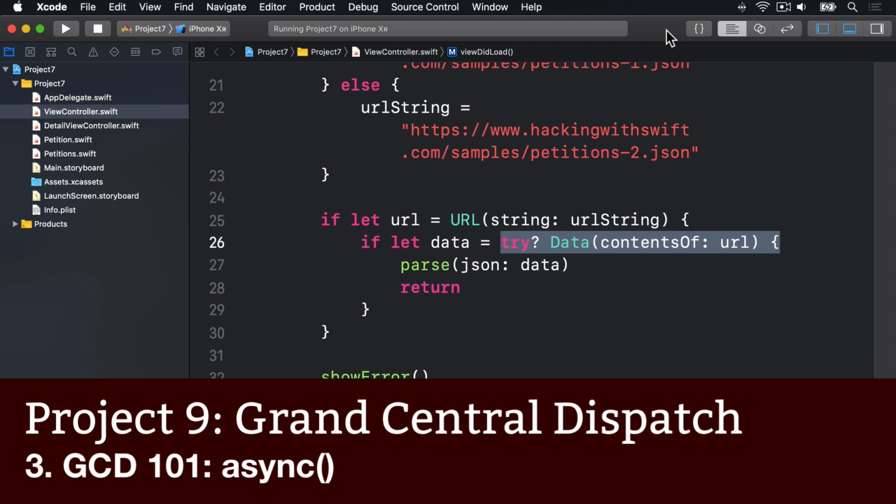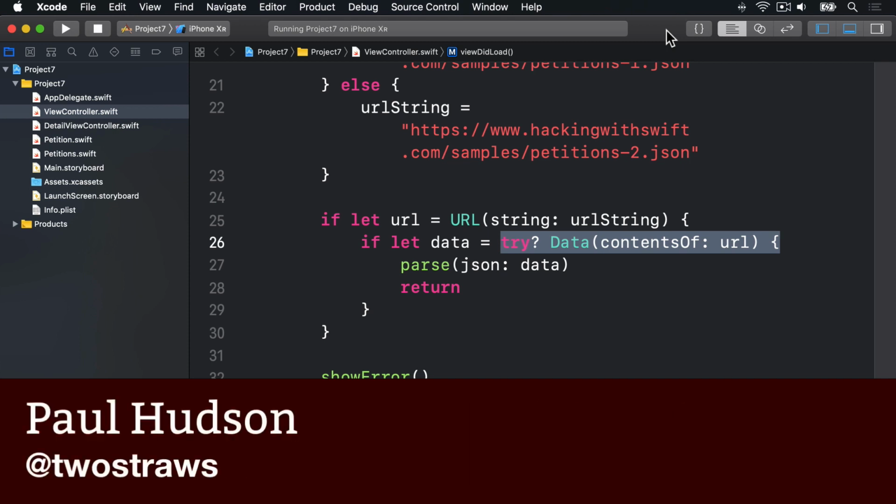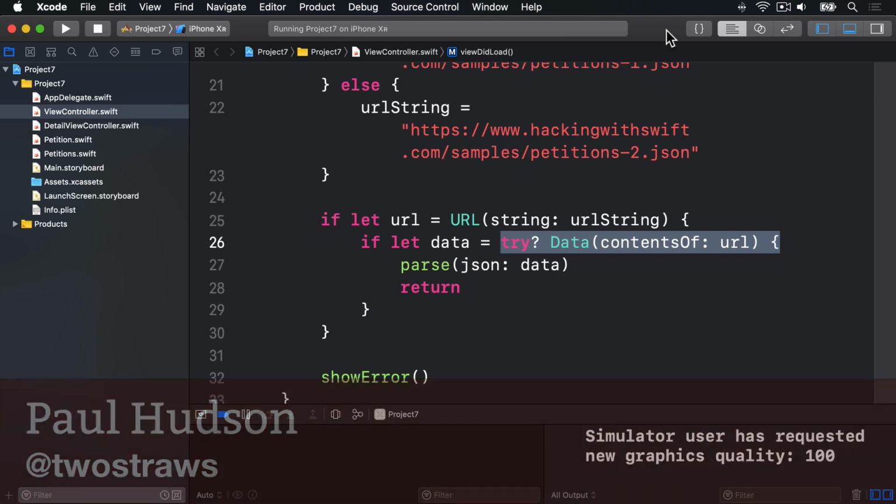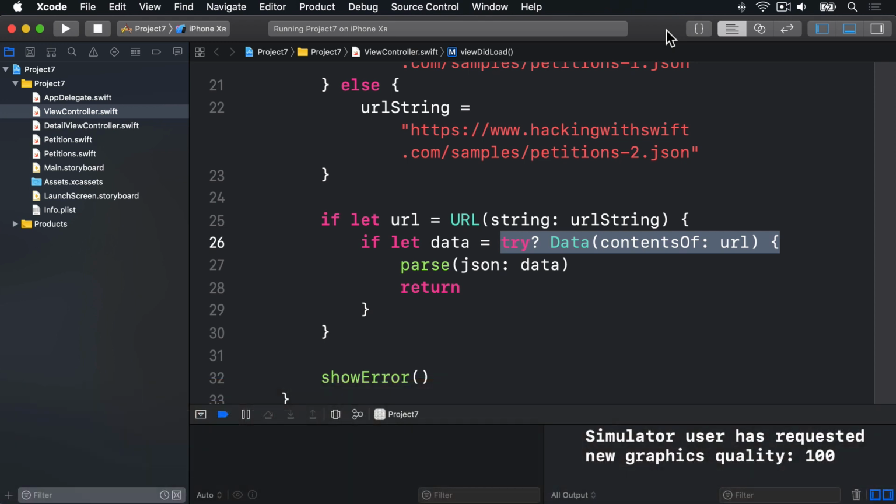We're going to use async twice. Once to push some code to a background thread, then once more to push code back to the main thread. This allows us to do any heavy lifting away from the UI where we don't block things, but then update the UI safely on the main thread, which is the only place it can be safely updated. How you call async informs the system where you want the code to run.